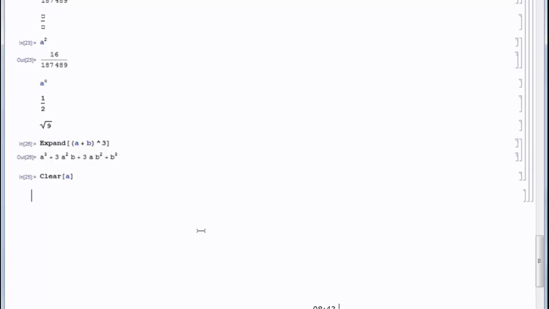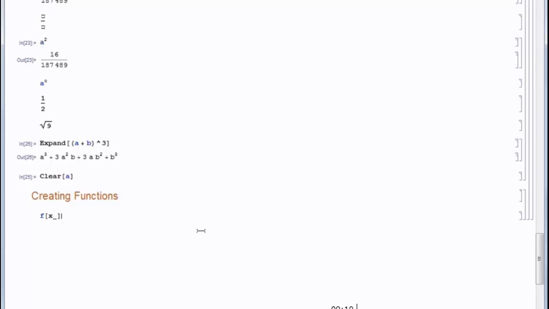Okay, so let's move on to defining our own function. First, let's create a new subsection, and we'll call this one creating functions. Now let's make a new input cell, and we are going to enter in f open square bracket x underscore and then close square bracket. The square brackets mean that they will surround our function arguments, and the f will be our function's name.